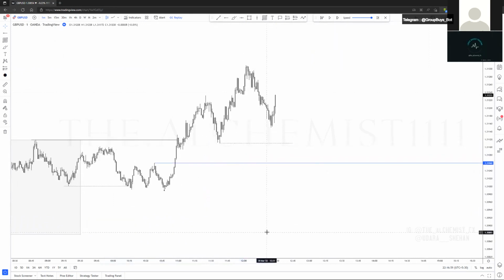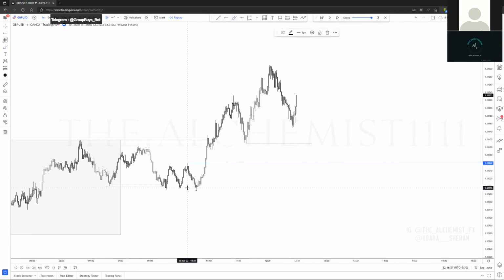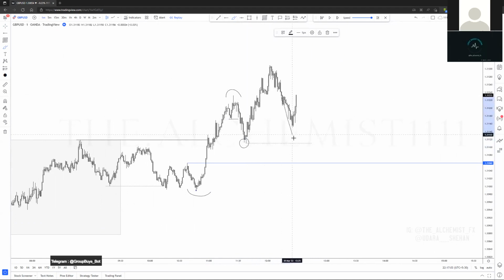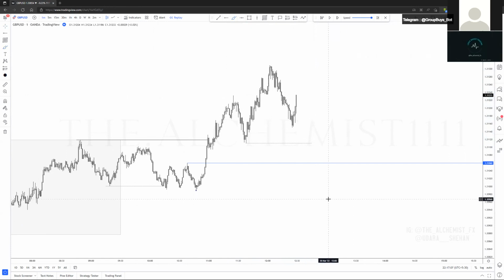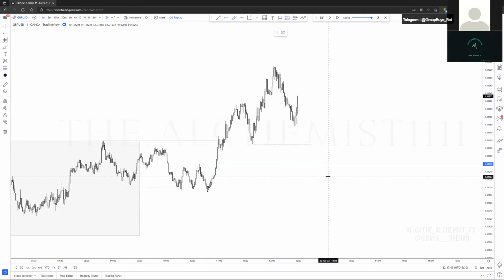Now the lower time frames will be very messy. You will think from here to here is the trading range after this break, then you will take this as the next strong low, and expect a retracement here and then a move to the upside. Very, very risky. That is why we look into the higher time frames.